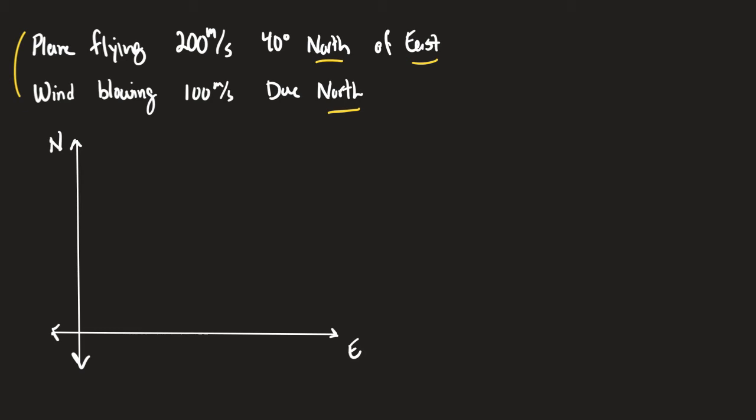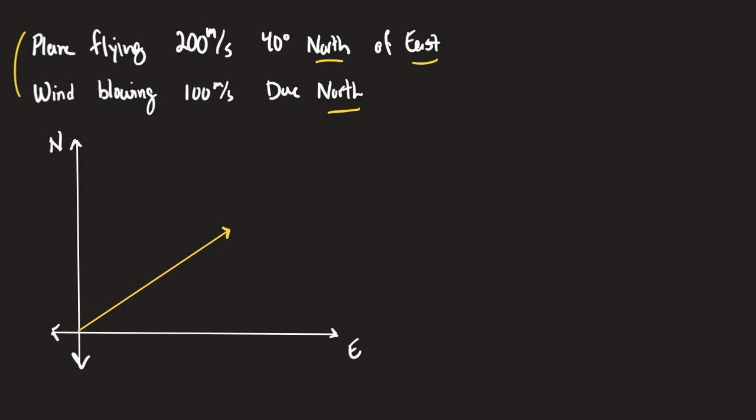Although it doesn't matter which one of these you choose to do first, I always draw in the ones that are in order. So I'm going to put the plane in first, and I'm going to choose to draw a line. I'm picking the length of this line arbitrarily. You guys have a ruler, so pick something to which you can make another line that's half as big and still be able to clearly see it.